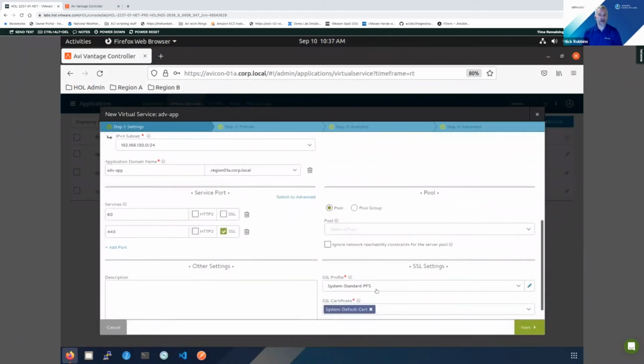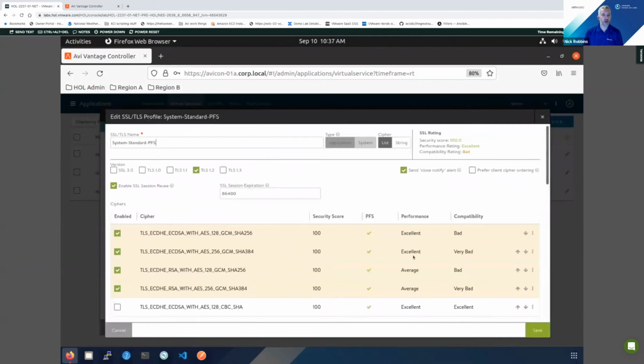So SSL profiles, this would be ciphers and stuff. Let's click over there and look real quick. So your versions of TLS that you allow, which ciphers you are going to allow the client to connect with. We allow, but we will throw errors on any ciphers that are not high security.